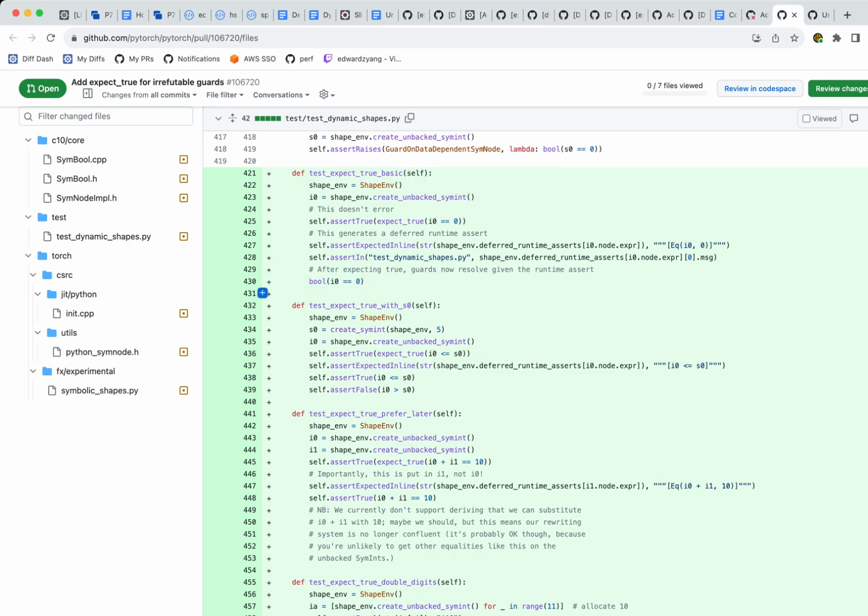Confused how this actually makes any difference to the status quo, because it sounds like you're still paying the cost of doing the runtime check, which is essentially doing a guard, isn't it? So the distinction between guards and runtime tests is that guards can always be executed at the beginning of a compiled region. A guard is allowed to fail, and when a guard fails, that doesn't mean there's an error state in our system. It simply means the compiled code is not eligible to be run.